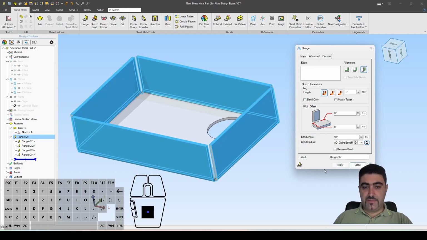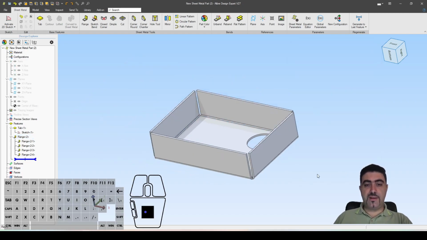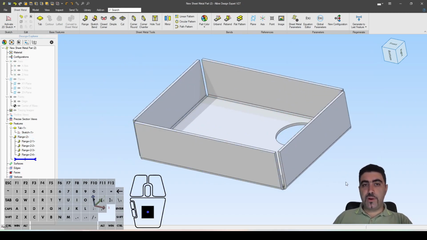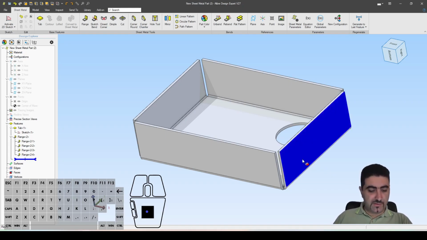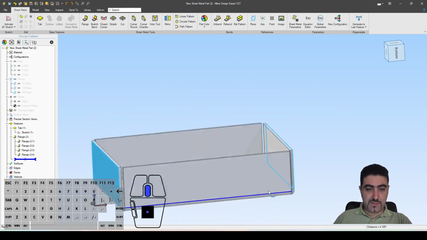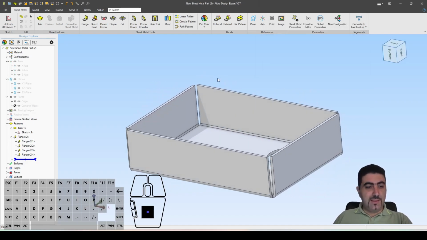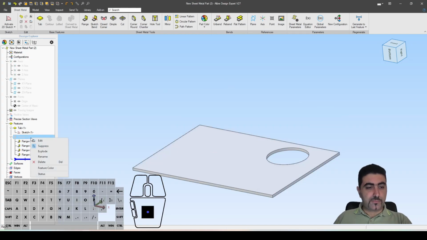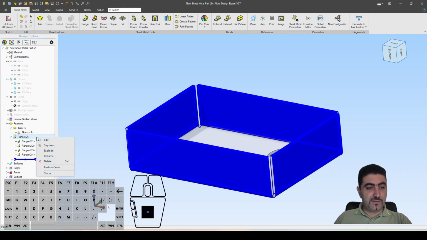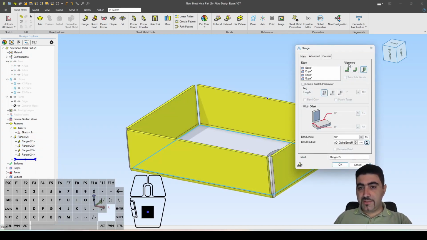Okay, if I hit apply, remember that our initial sketch was 4 inches by 2.75. So let's take a measurement between these two faces. 4.189, right? It's a weird number. It doesn't even make real sense. So what happened there? Well, that's all to do with this alignment option, right?